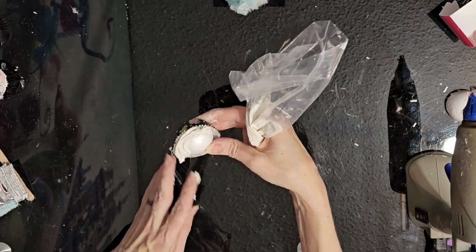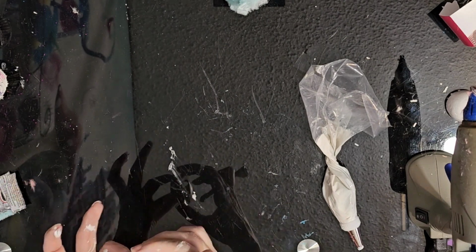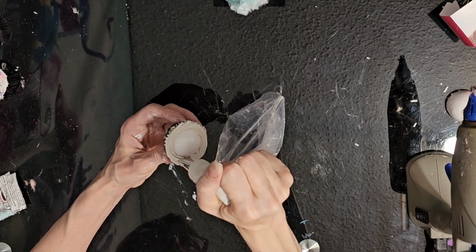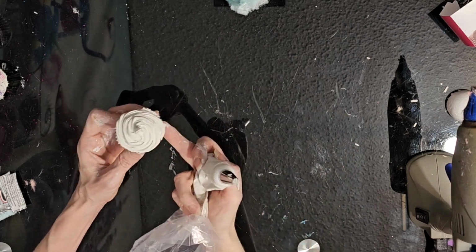And as you can see, I made a big mess and dropped it. If you do that, just take a popsicle stick once again, scrape it off. And we're going to start again. And we're going to make a swirl all the way around until we get right into the middle of the center. And we can make a little point.